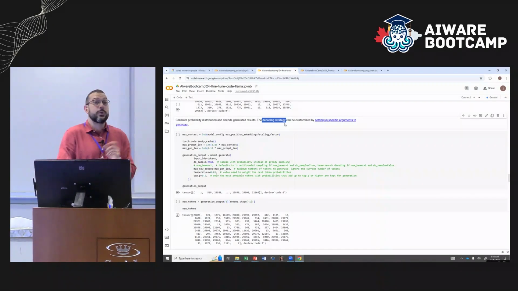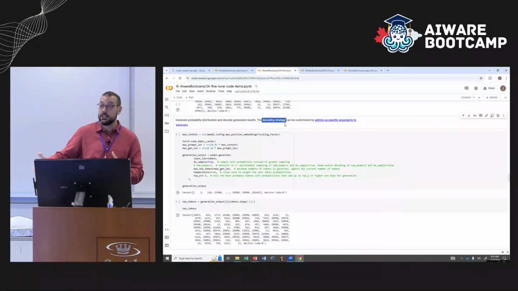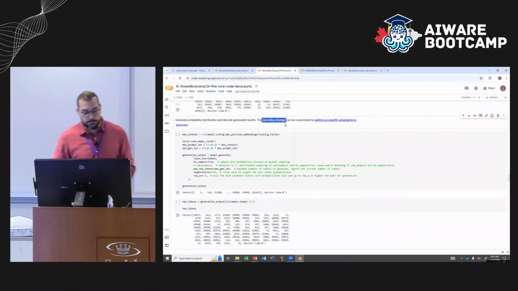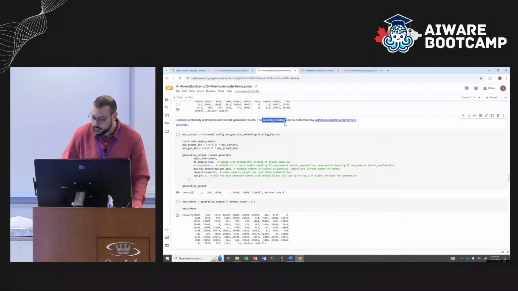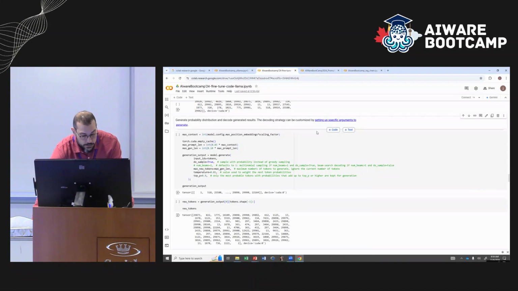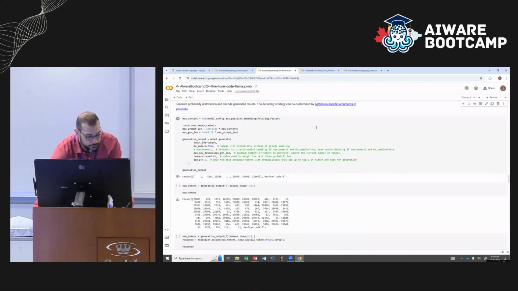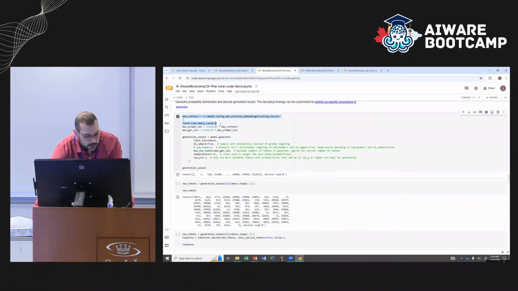And again, you can do greedy, which is the simpler one. Just get the token with the highest probability every time you do an inference step, okay? But you can also adopt other algorithms to search for tokens based on their probability, okay? So again, lots of configuration here about the max length of the prompt, the max length of the generated results, and so on, okay?